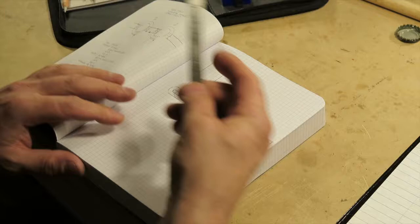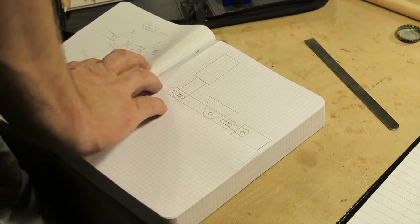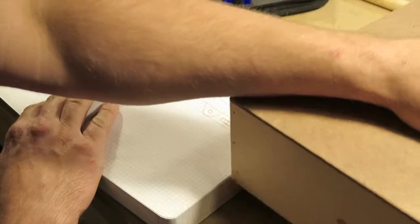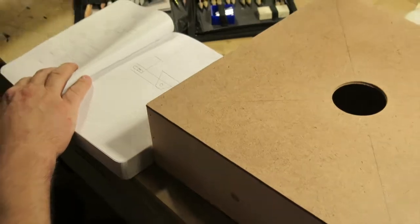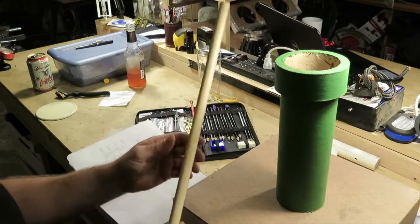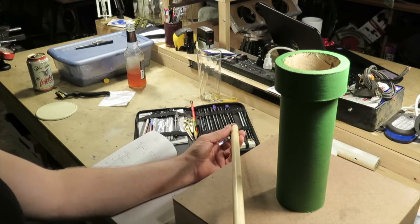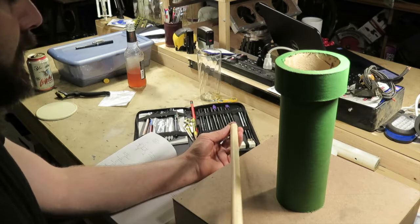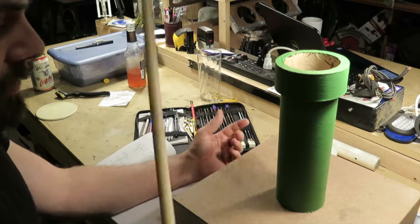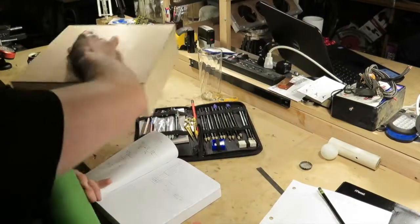This will be mounted underneath the box, which I did not get footage of building, but it's just a simple wood box. And this will sit up there like that. We're going to make the stem of the plant out of CPVC. It's real close to the size we need, and we can get fittings to glue on this if we need to. It's a common material, easy to work with. We can paint it. So we're doing that.